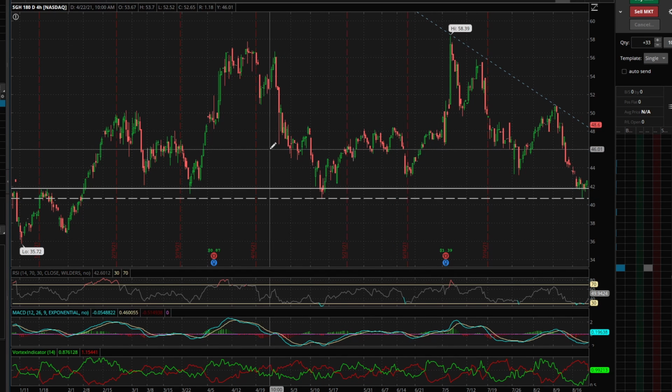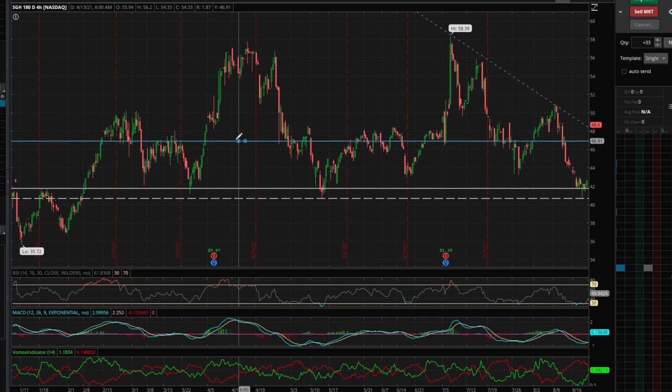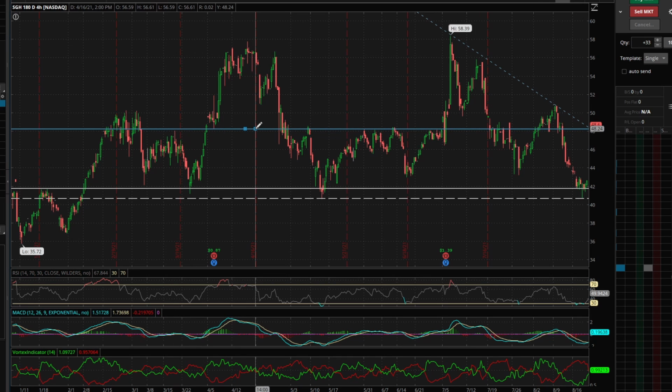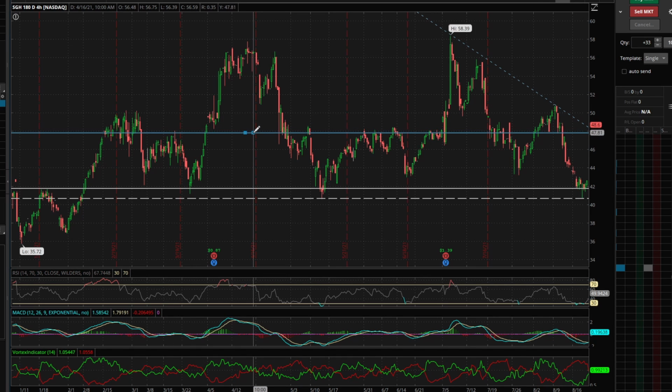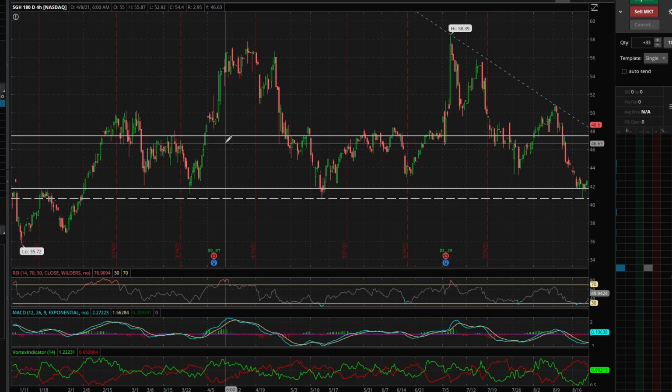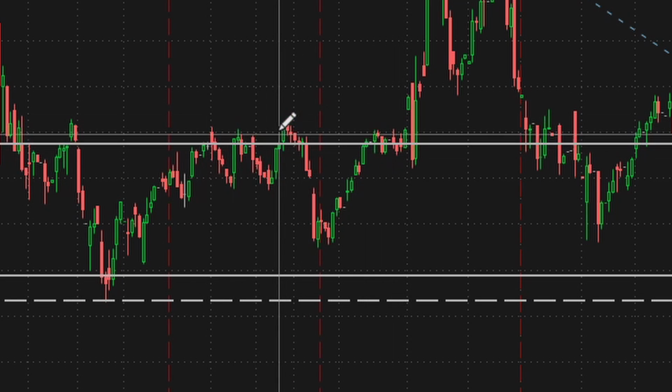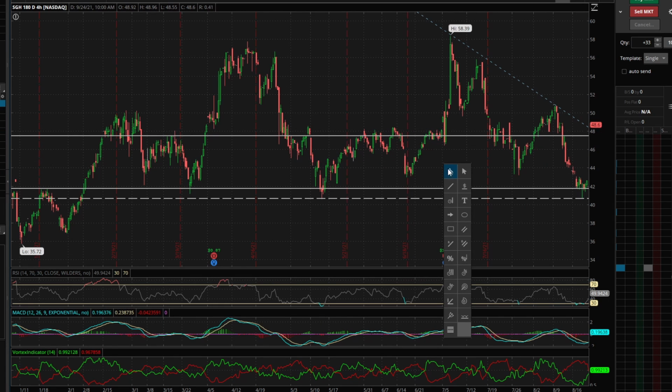Now for my resistance to where I want to actually swing this play to, I'm going to want to find where the candles are bouncing off of, or at least where it makes most sense to take my profits. Looks like right here is very strong. However, I like to be more conservative and less risky with my resistance levels. I'm going to come down here. Right there, we get some good action here. Get a lot of bouncing off over here, a lot of consolidating. I think it's very strong. I think this is perfect.